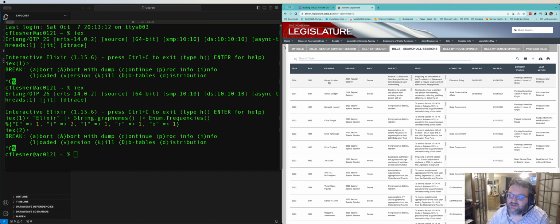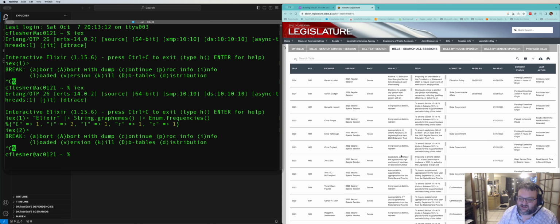Bills, all sessions. And we've got to figure this out. My guess is that because this is being displayed the way it is, I almost bet that this is actually calling an API on the back end, and we can figure out what it's calling and make those calls ourselves. Either we're going to scrape it or we're going to figure out the API that the website itself is using, and we're going to get that data ourselves. Yep, that's the plan anyway.